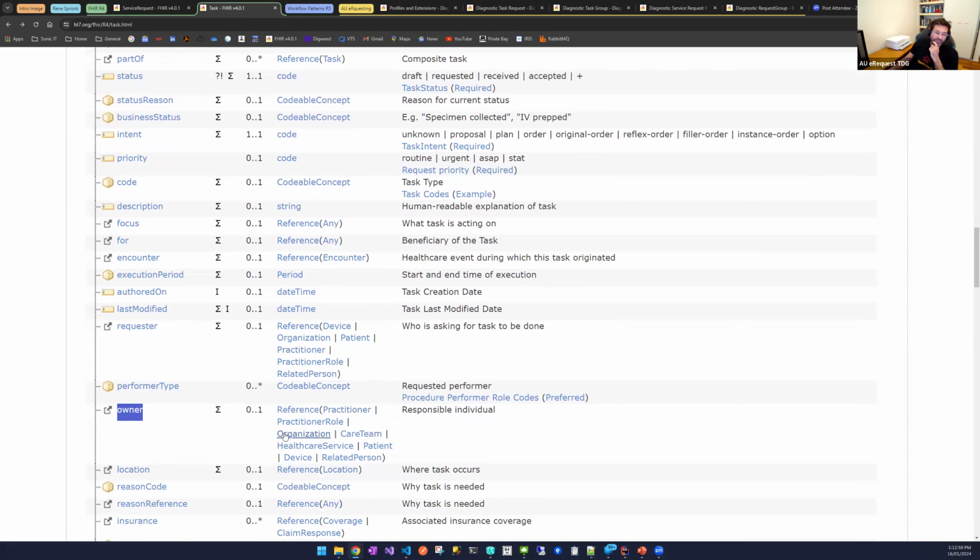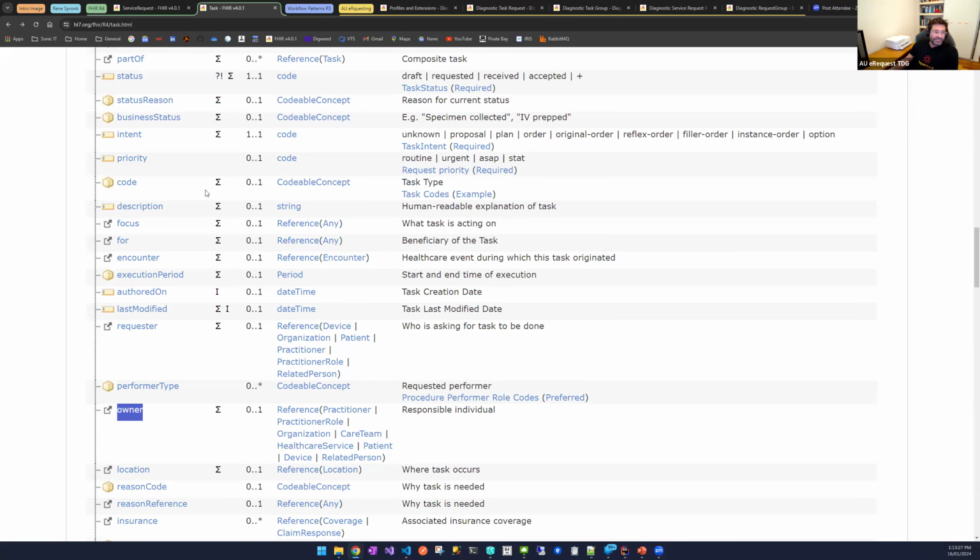And a good thing about this separation is it allows us to change the owner. This is a high level requirement we've got, that when we create orders to do pathology, we might today say, I want pathology lab A to do it, but the patient might go to a different pathology lab. And so we want to change the person who's now going to do that pathology test.